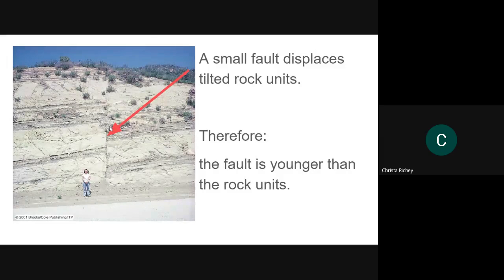But this line, which does not go all the way completely to the top, this line is your fault or your shunt or your fissure or your dike or whatever it is that the person decides to call it. But this is younger than anything that it cuts through. And like I said, they're not always perfectly flat. Something occurred here. I don't know if it was earthquake in nature, something occurred where you can see how they're trying to match up. That these are wanting to match and these are wanting to match. But something occurred in the past life of this particular section to cause those to shift. And we'll get into earthquakes and volcanic activity later on. We're not there at all.